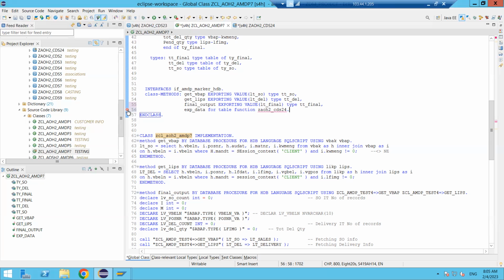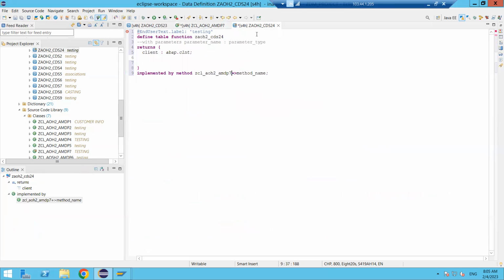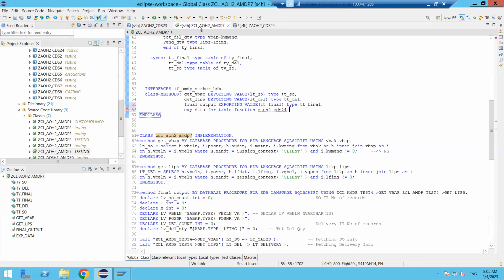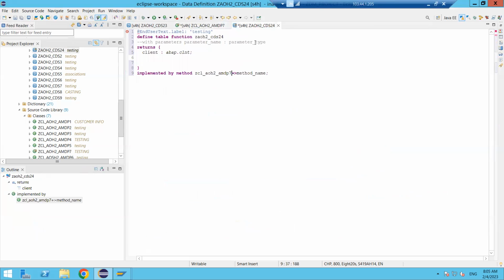So some error is showing here. Click on here. Okay, ZAOH2_CDS24 is not a table function, is it? But I mean, this is not activated yet. So fine, I will do one thing. I will copy the method name here, copy it and paste it here. And here it is showing some error. Yeah, at least one field.